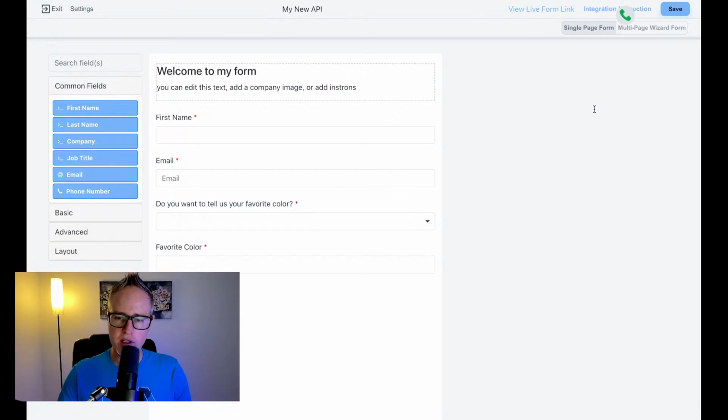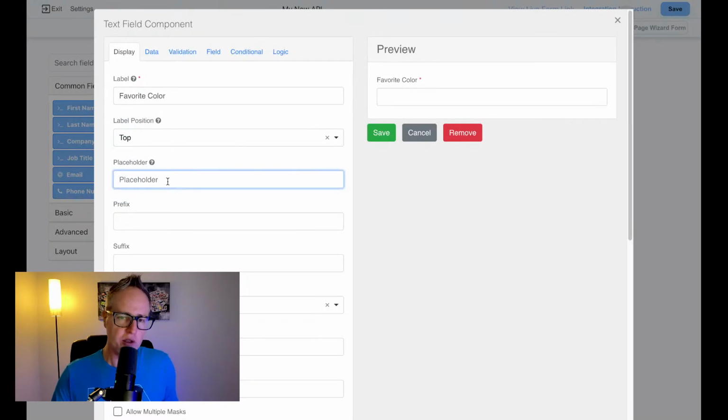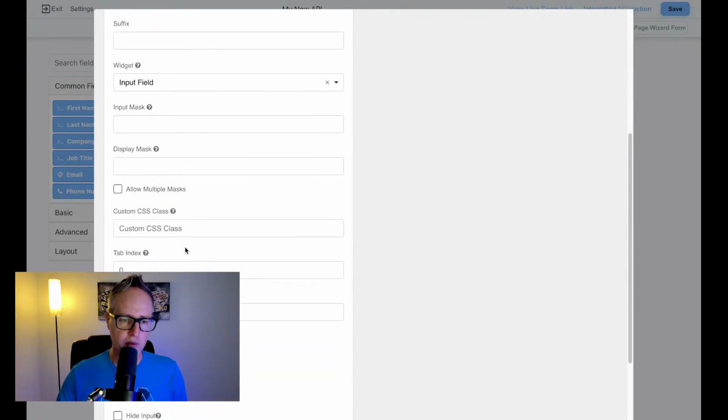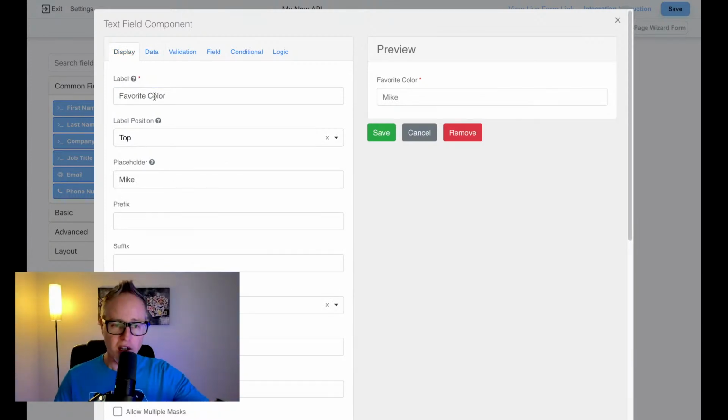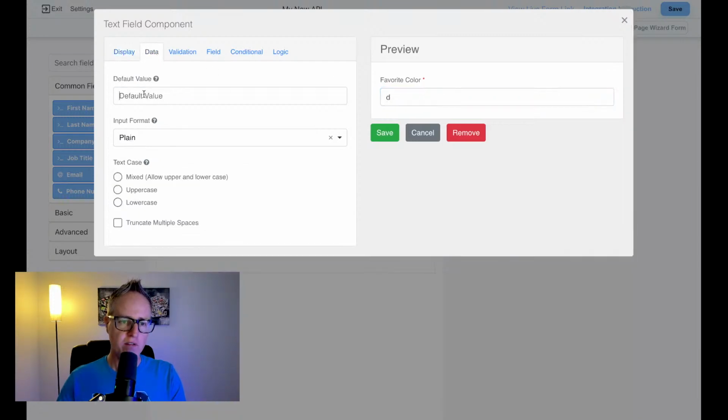Is there a way to enter a default email or phone number in a form? If not, can it be added? Absolutely, you can definitely do that. If you want to put in anything default, you can take any of these fields, and you have this placeholder text. So I can say Mike, and that can be the placeholder text. Actually, the placeholder is what you see grayed out behind the input. So we can say something like, please enter a value, and when you click on it, you can just type over it. Then you have the default value in here. So favorite color could be defaulted to blue.